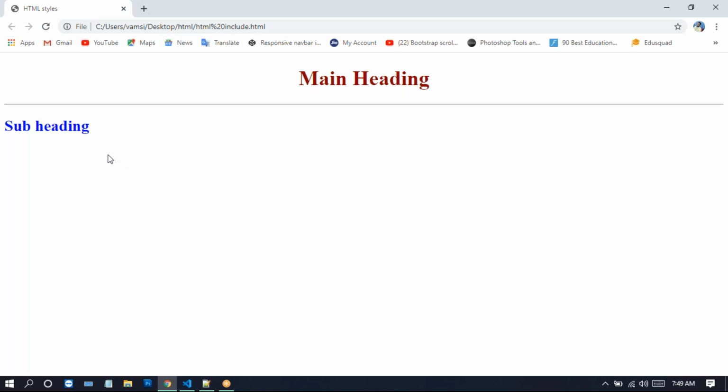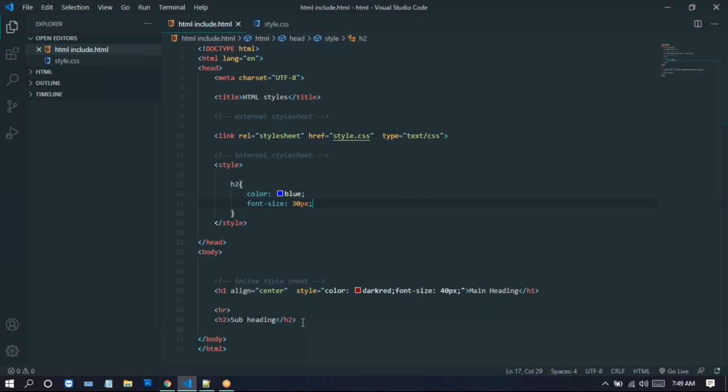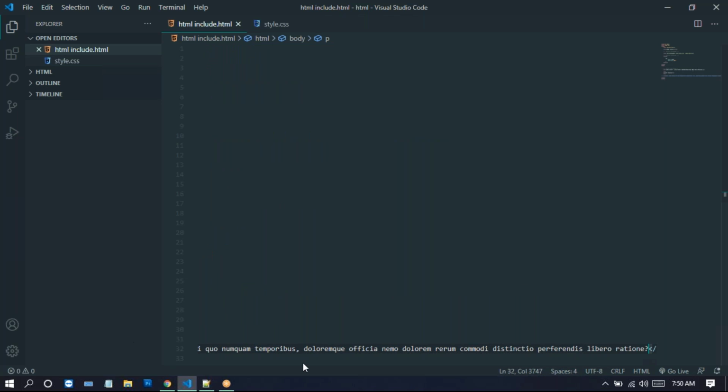Next, we need to place some text here. For placing the text, I need some gaps here. For the subheading, we need some gap. So here I'm taking the BR. So we need to give the break. After that, I'm taking the paragraph. For this paragraph, we can write text. So here I'm taking 500 lines of words. Now we can run this one on the browser.